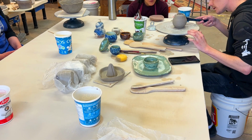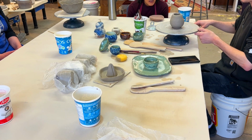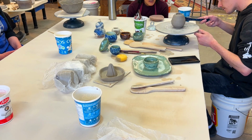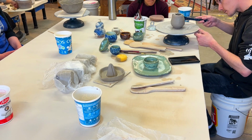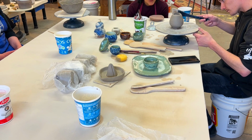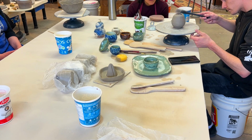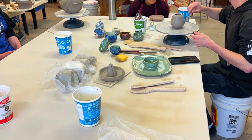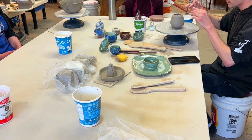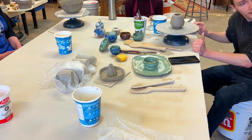Just gently re-paddle it. Also, make sure this guy's nice and centered. Kind of just spin it. Also brought some knives. We want to make sure that this sits flat. I like to find something I can rest on that's a pretty good height for where I want to be cutting.